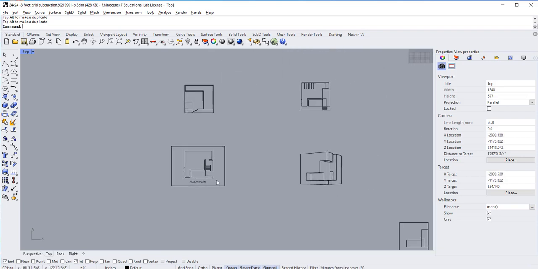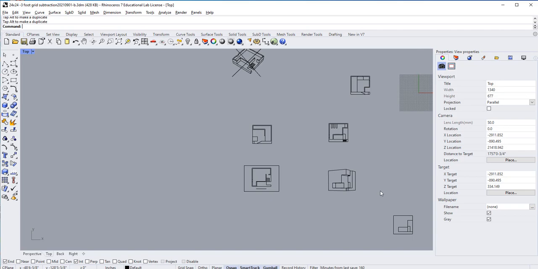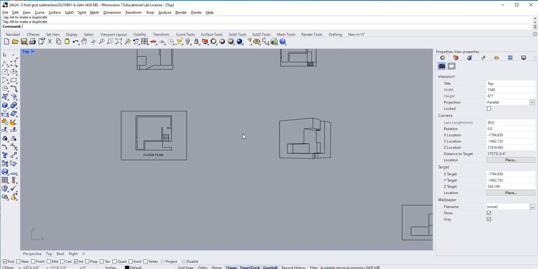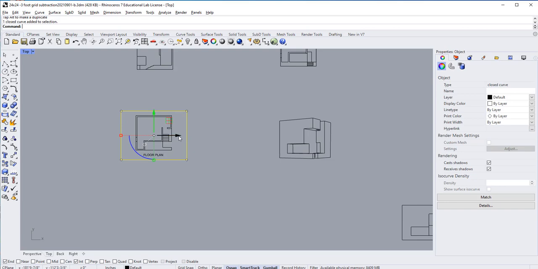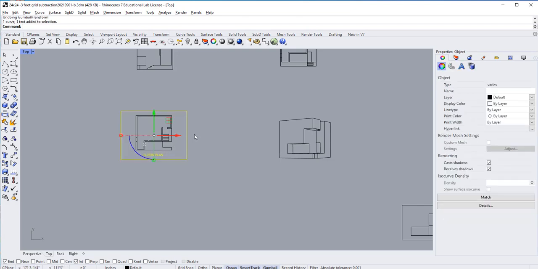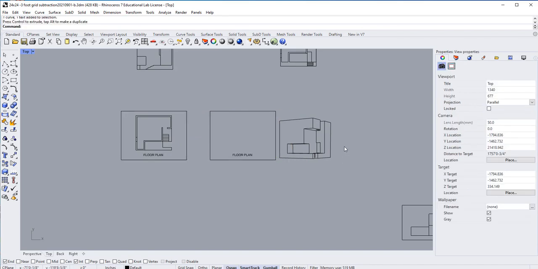All these are pretty much the same size anyway, because they're all 1/4 inch scale, except for this guy right here. So if I copy this thing, Alt, I might as well copy everything at once, copy Alt, and do that. It does not fit quite well, right? Perspectives are not to scale.